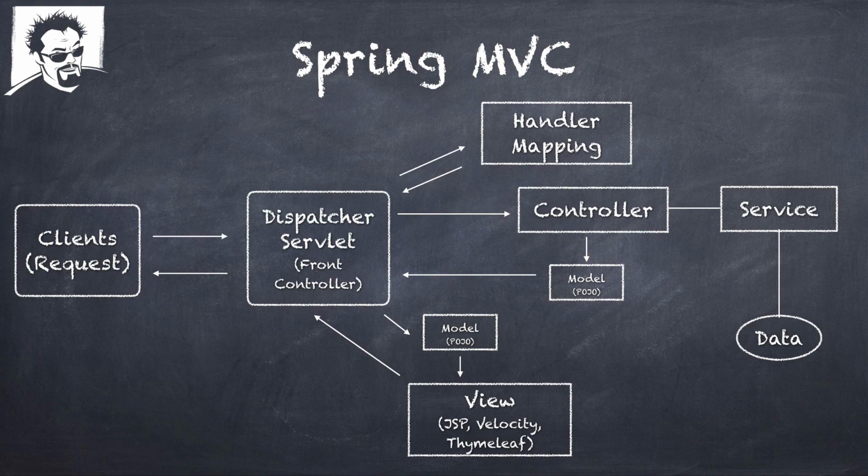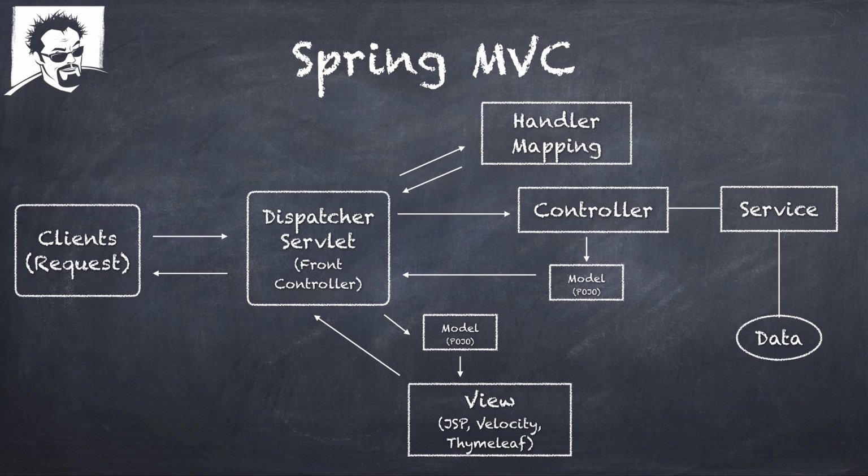server. So now it goes, okay, well, where do I go for this? And it determines that. It determines the controller to utilize and the controller method. Now, the controller typically in a Spring application is going to have some type of service layer wired up to it. And that service layer is going to get the data and return it back to the controller. And then the controller is going to take that data, the model, which is just a simple POJO, and return it back to the dispatcher servlet.